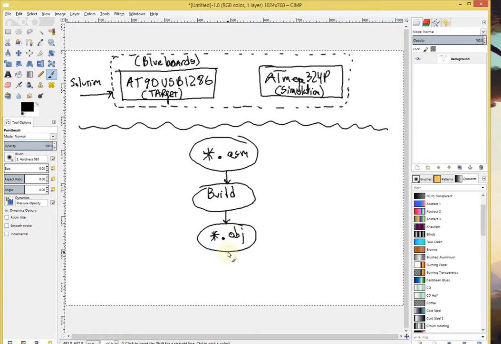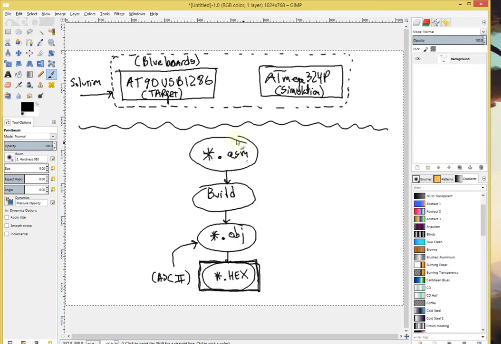The object file will be used to generate what is called a hex file, an Intel hex file containing the actual ASCII representation of the code. So this is a special ASCII format of this object code. This hex file is basically what we want in the end. This is the end of the endeavor.